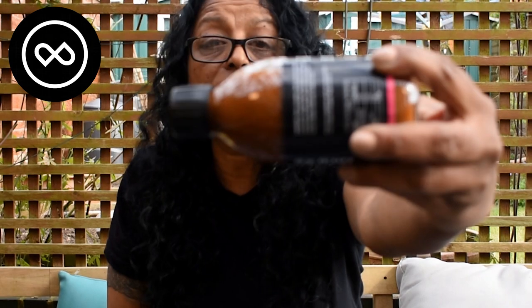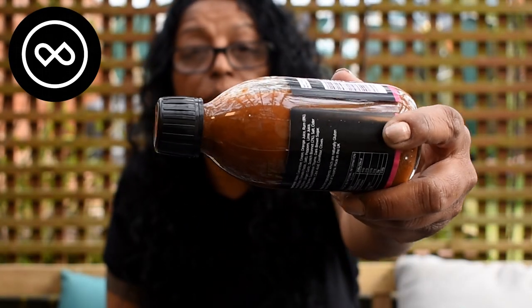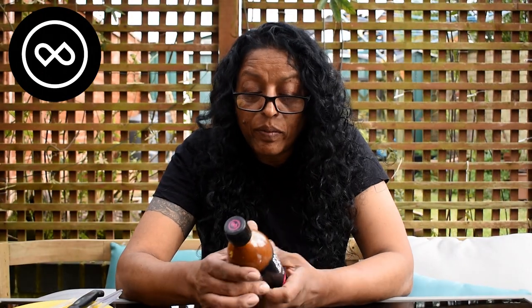Now, looking at the bottle itself, it's a nice brown sauce. Lots and lots of bits. I don't know if you can see there. Lots of bits in there. Look at that. Look how it pours. Doesn't separate. It's really rich. So here we go. Ingredients.